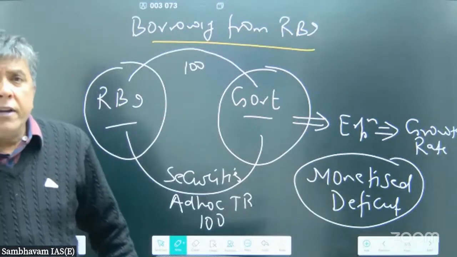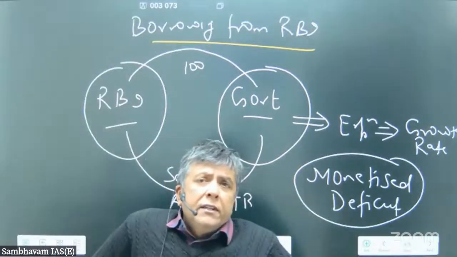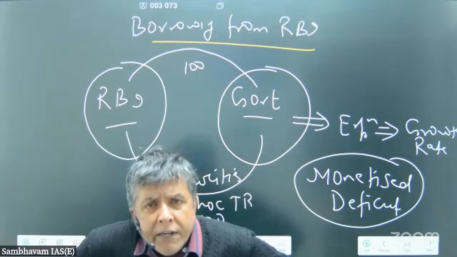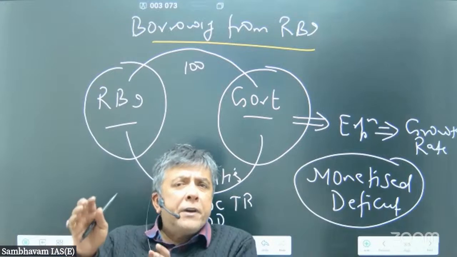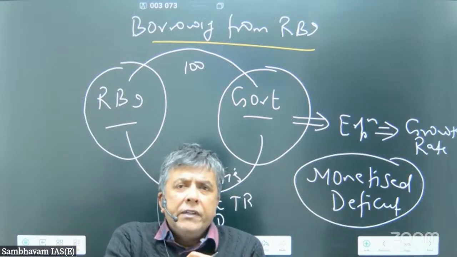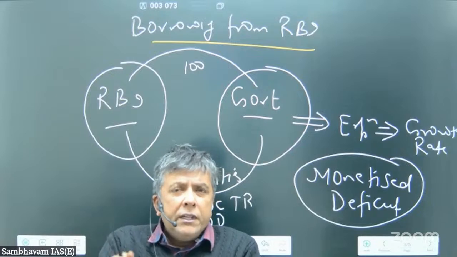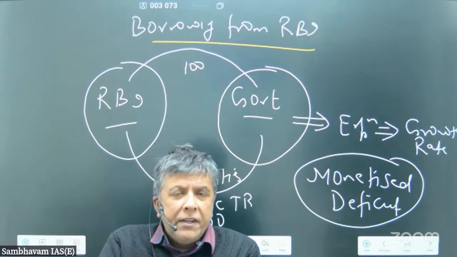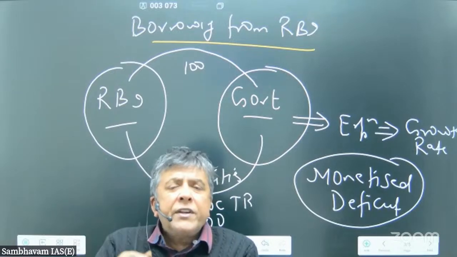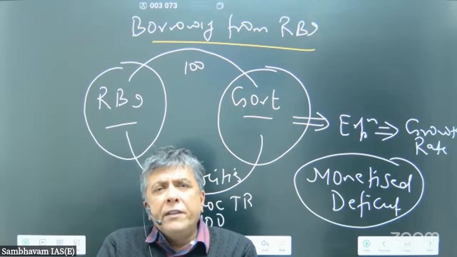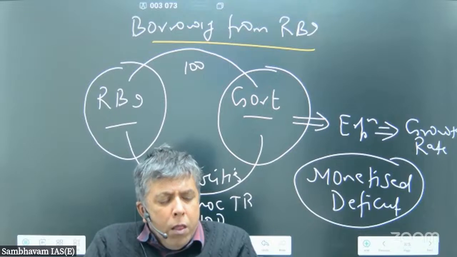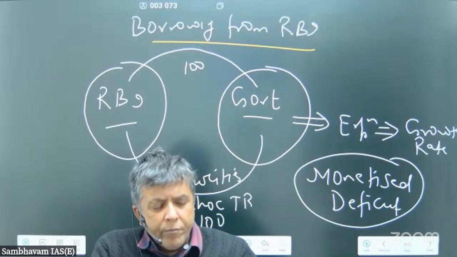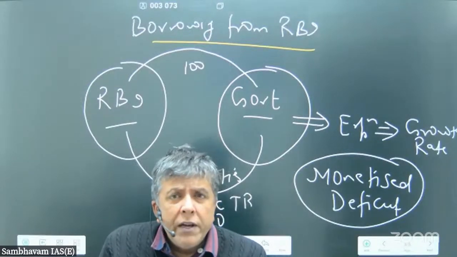Because even a question can come. A question may be coming to your mind that even today we are facing the problem of deficit. So instead of issuing a bond, what the government can do, or the RBI can print the notes and the deficit can be met. Yes, monetize deficit. What is the meaning of monetizing the deficit? If the deficit is monetized, it means that to finance the deficit, fresh currencies are printed. I hope this point is clear, yes or no? Deficit financing. And technically it is called monetized deficit.